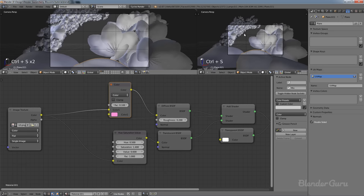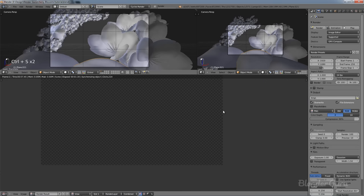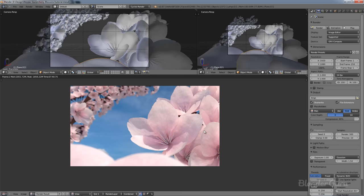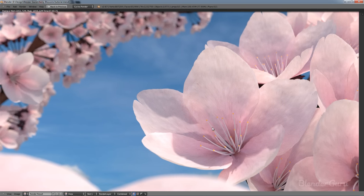And there we go, I think we're just about there, guys. It's been a long tutorial. It's been a very, very long tutorial, but I think we're just about done. So you know what, I'm going to give it a proper render. Let's give it some justice. Let's go 100% and let's render it and we'll see how that looks. Okay, and 7 minutes later, we have our final render, which is what you can see right here.